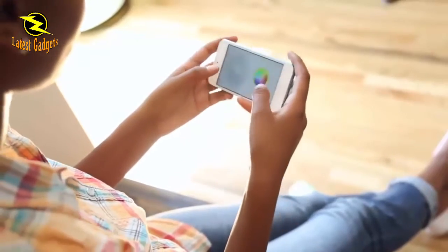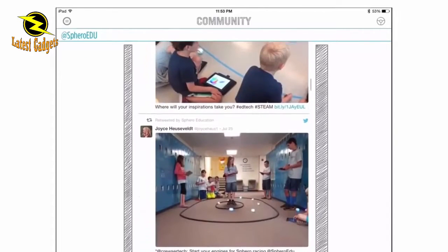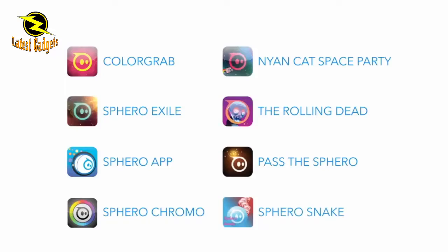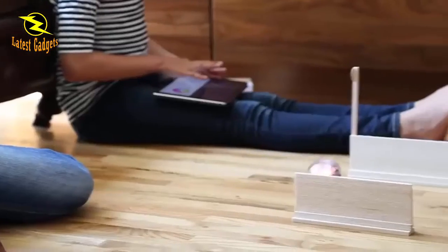If you need a break from coding, turn your device sideways to just drive, or tap on the Community tab to see what others are creating. Spark Edition is also compatible with all of the other games and apps already available for Spiro. We have big plans for Spark Edition, so be sure to check for updates.